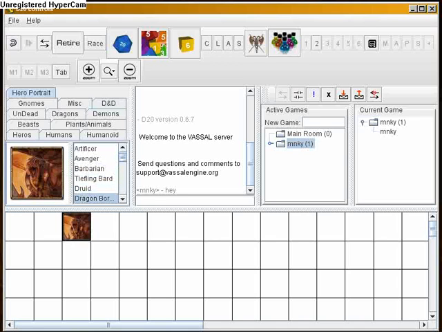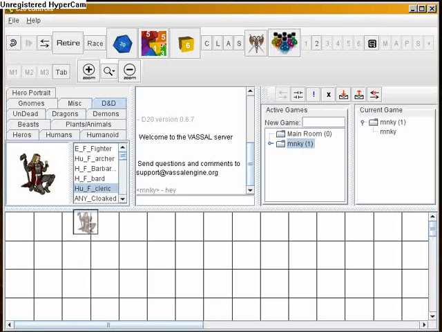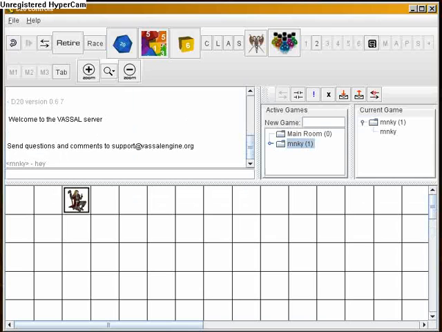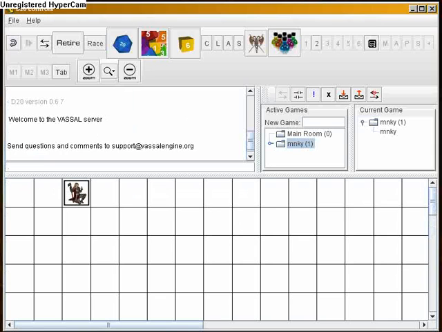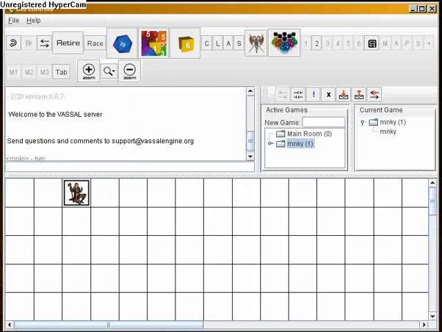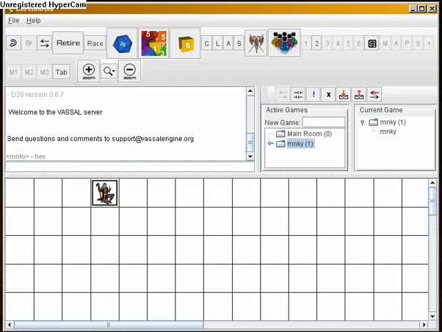That's the classic fighter picture. Looks like a dragonborn fighter. I think that one's kind of ugly, so I'm just going to go with this cleric chick right here. And you close that. And you set it on the screen. The DM might take your figure, or he might leave it for you. You can move it yourself, too. Right now, there is no stipulations on you moving your own character. You and the DM can both move it.